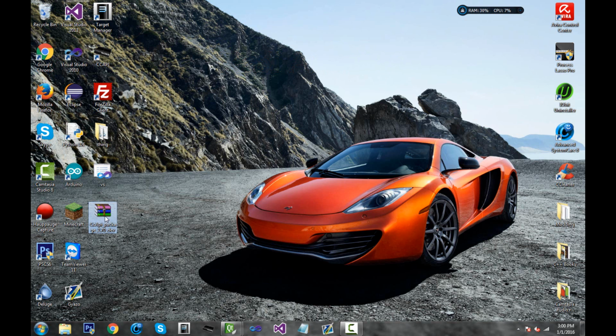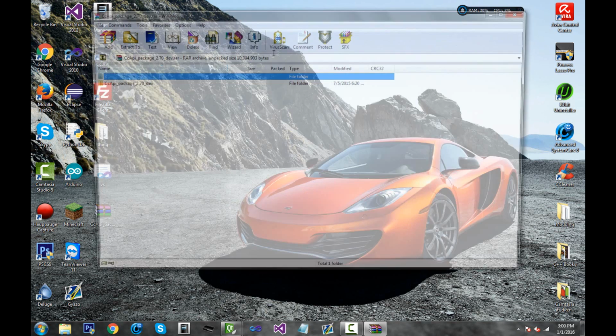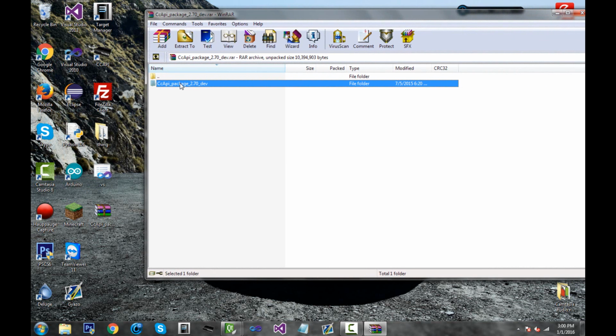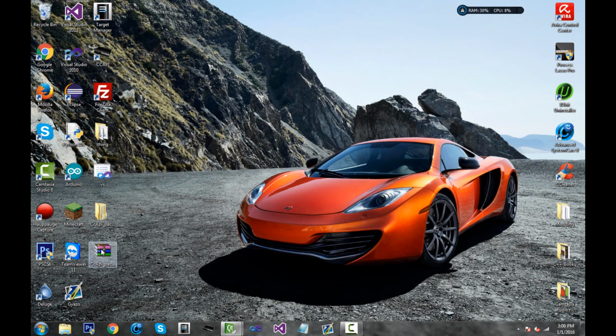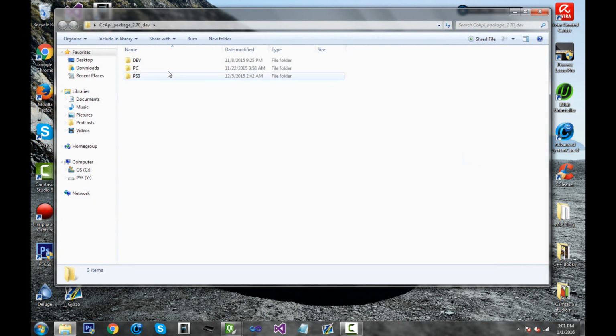So when you download it, you get this. So just go ahead and open up this RAR file. Drag this folder onto your desktop. Close the RAR. You don't really need this anymore. So if you go ahead and open this up, you now have a dev section. So go inside here. Go into Windows. Now you have C, C#, and C++. So we want C++. And then go into Library.